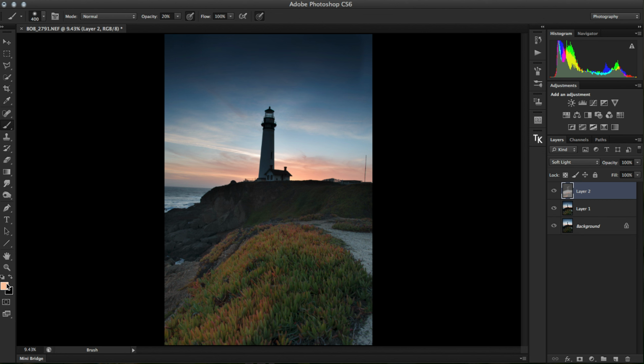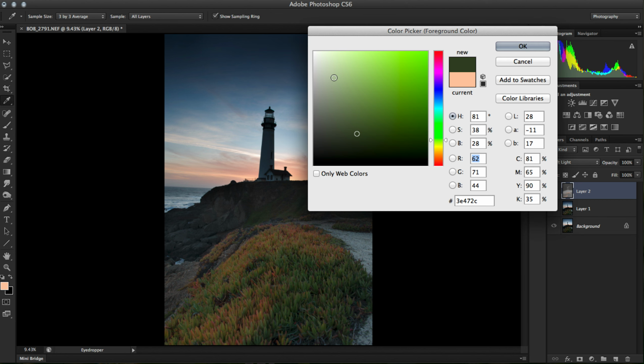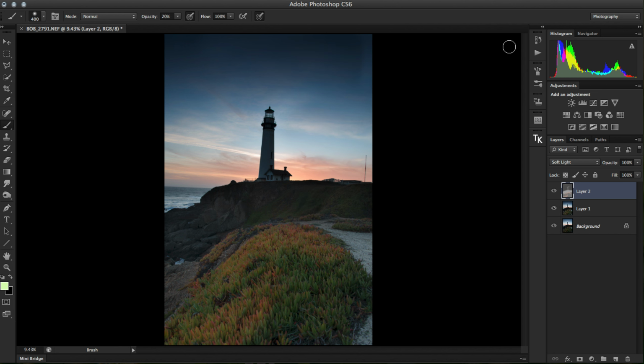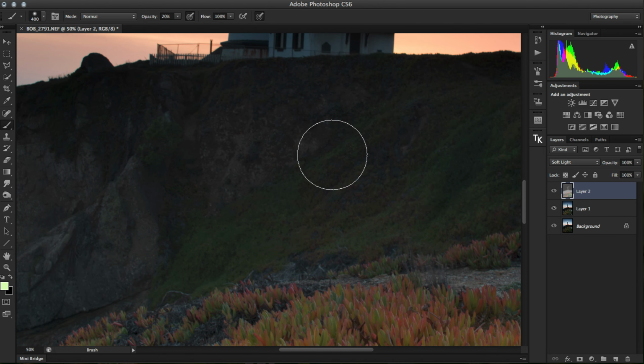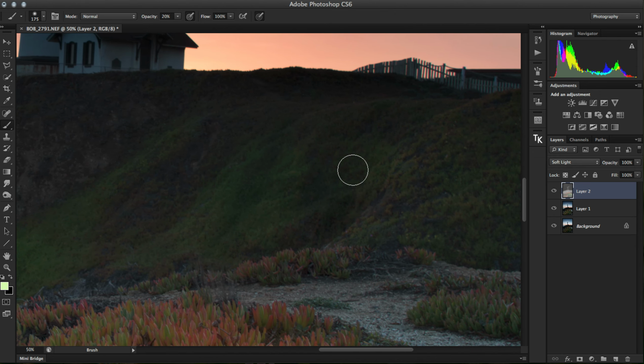Now I can do the same thing with the green. So again, color picker on the green, choose the light side of the green, come back, and here we go. Now this is something that I keep using when I want to pop out the ambient light. A lot of images that I've posted from Death Valley and Yosemite, I've actually used this. Now again, going to this part and reducing the brush size, with the green as my foreground color, I bring out a little more details. Okay, here we go.